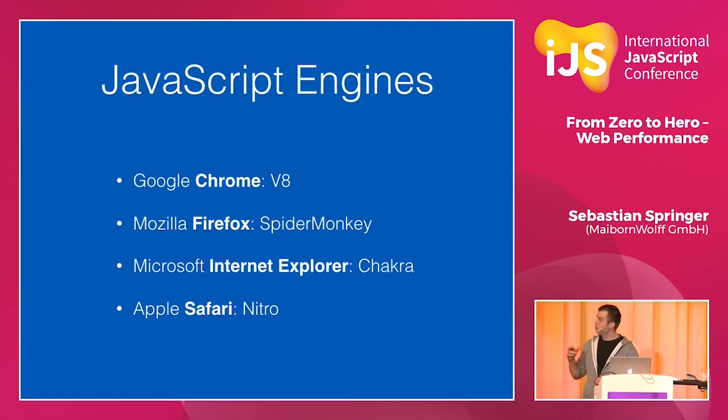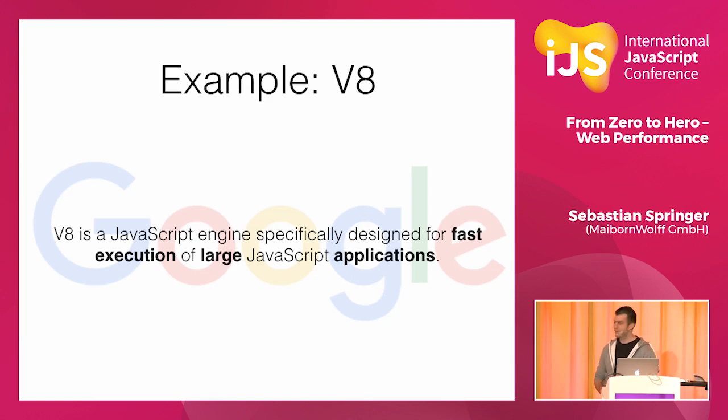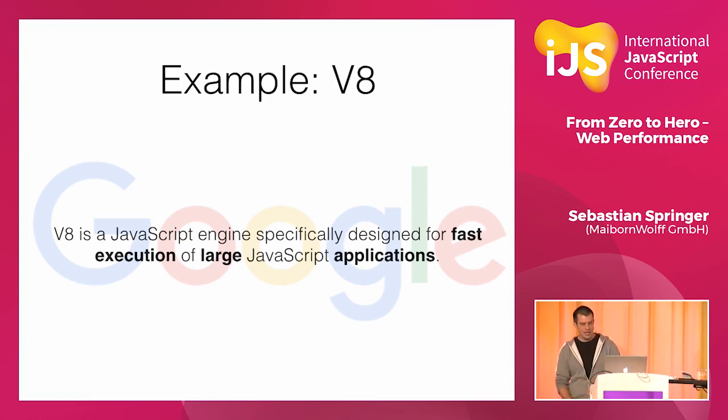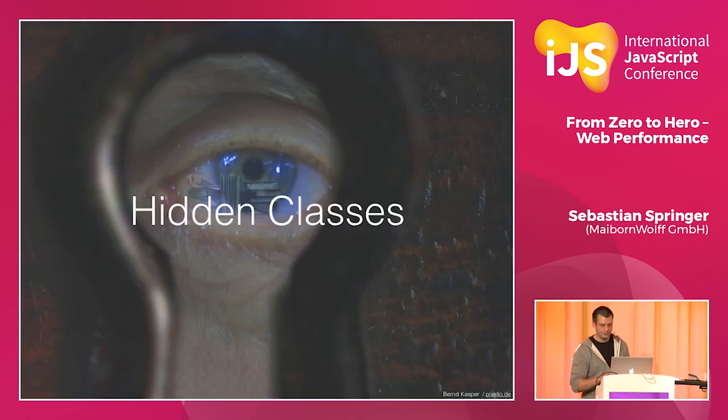We're just having a look at one of these engines, and guess which one? The Google one. This is for 2 reasons: it's the market leader, and the engine is shared between the Chrome browser and Node.js. So everything I'm going to tell you in the next couple of minutes applies to Chrome on the browser client side and Node.js on the server side, and that's pretty handy.